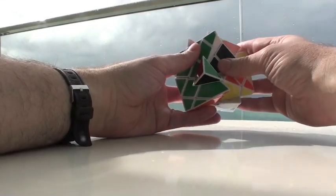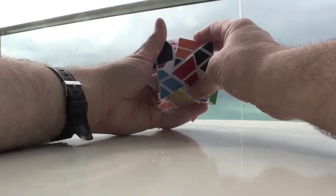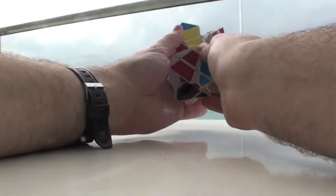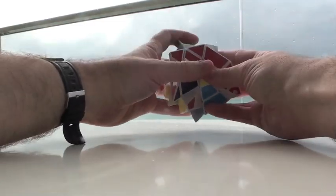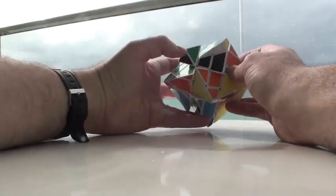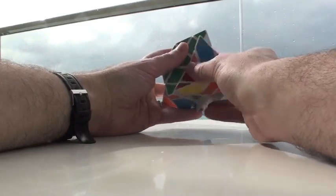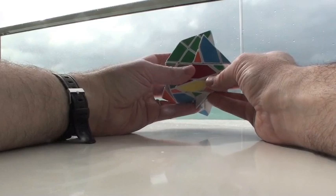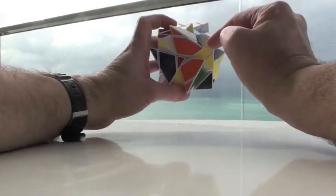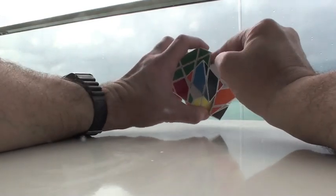That brings it in, so we're good. Next, let's put the red one in — that's this piece over here, easily seen. This will just slide into here. Turn this down here, matching it up with the red side, got it here and up. Now we do the other edges — not with the small side but with the long side. This long side is going to line up over here, which means we're looking for the green and orange. Over here it's the red and orange side, because you can see this is lined up and the color they have in common is orange. So with this edge it's going to be green and orange.